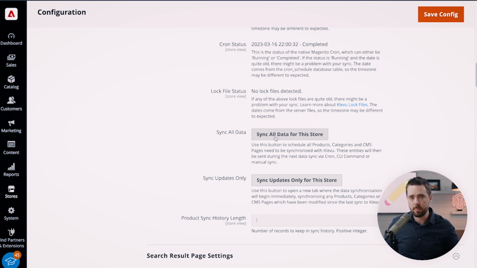Out of the box, you don't need to, but there can be some cases we'll talk about later that this might be helpful. So click on sync all data for this store, and it's going to queue it up to be run over the next sets of 3 minutes. It might not happen immediately at 3 minutes. I suggest giving it an hour or two. If it doesn't happen within an hour or two, your background scheduler might be broken, which is unfortunate because at that point you probably do need a developer involved. But as you see, this is super simple to getting Klevu up and running on your staging environment.